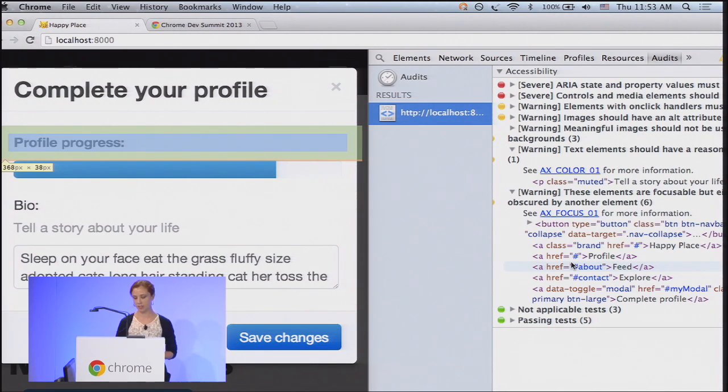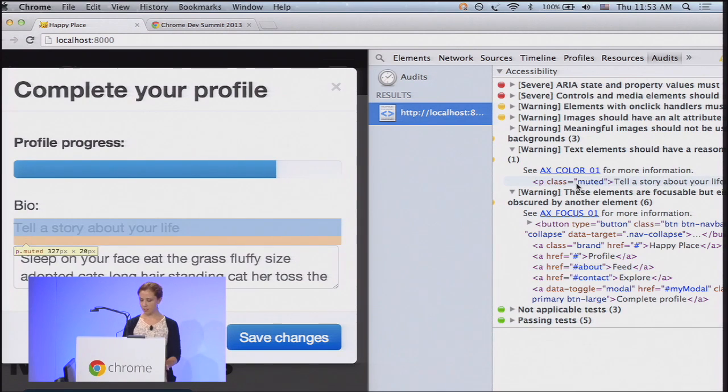And what we want to do is make sure that everything that is hidden behind this dialog has an ARIA hidden attribute, which will hide it from a screen reader. You possibly also want to set the tab index to -1 to make sure that it's not part of the tab order.